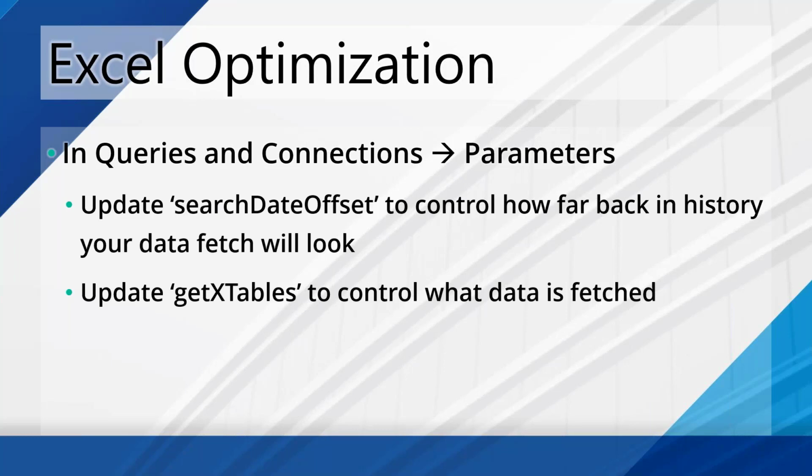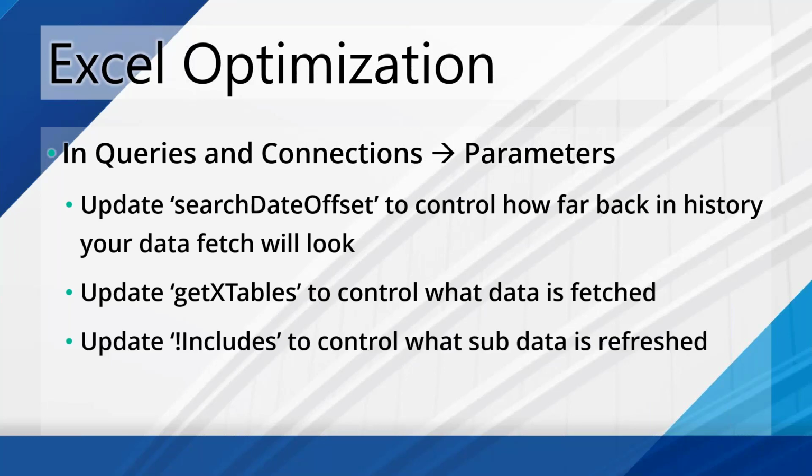And there's some parameters in there that let you just turn off the major table collections, the major settings inside of here. And we'll see more about what that means here in a moment, but you can then also refine some of those major collections of information by modifying the includes table to explicitly control exactly what subdata is refreshed in here. Now, by default in my file, it's refreshing nearly everything. But if you want to really limit that down and only go after some specific subset of data, well, man, your data is going to refresh a lot faster.